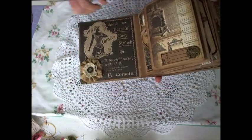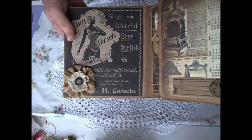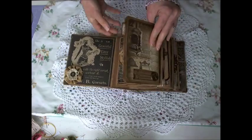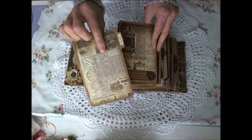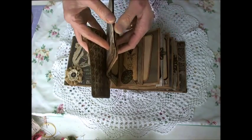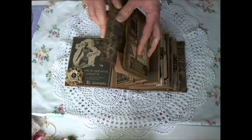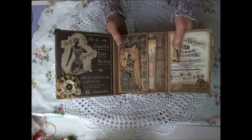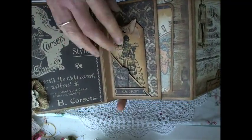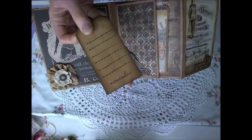I didn't really want to cover the paper up too much — I think the paper itself is just gorgeous. I've stuck in another Prima burlap flower in the corner and created a flap with the paper bag. Each of these flaps contains a tag which is double-sided for photos and they just slide in. The bags are still fully functional; they open right up to store memorabilia and other photos. The base of the bag creates two pockets, with a little triangle piece in the corner and a stamp tag tucked in.